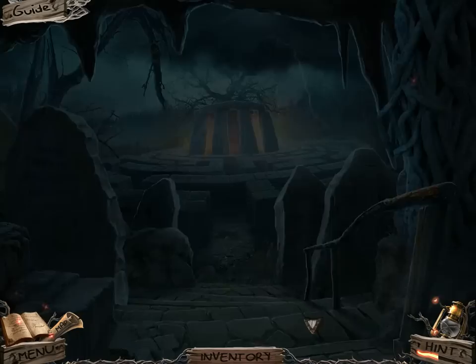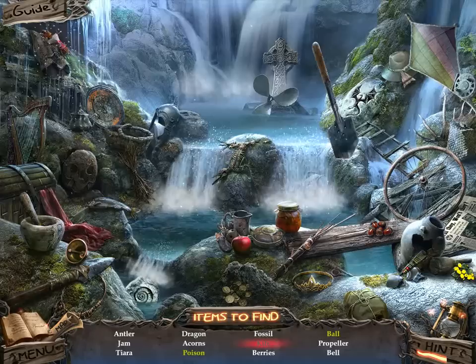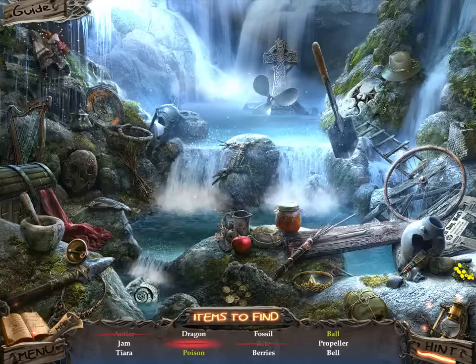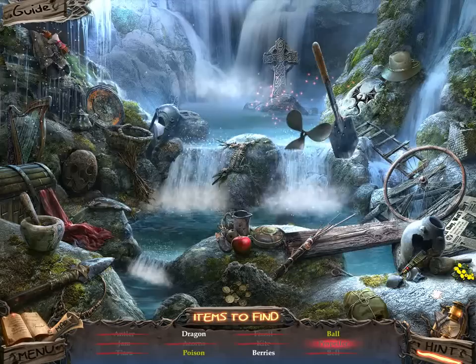This is a hidden objects challenge. I haven't seen one of those in a while. Oh, and already I messed up my chance to solve the hidden objects screen without any mistakes. Whoops! That's okay, I didn't want to get that achievement anyway. It was a silly achievement. Jam. Dragon.